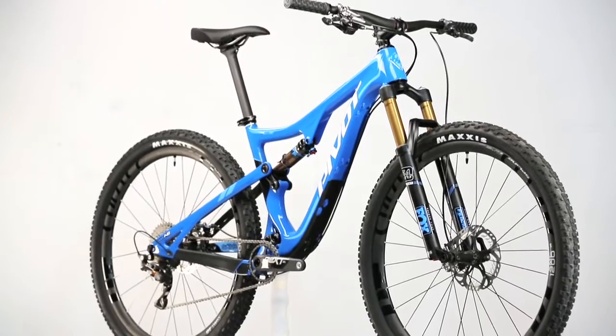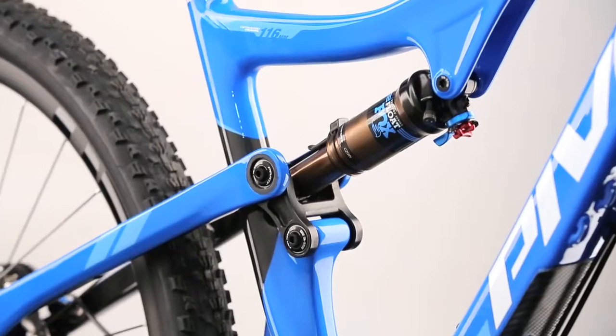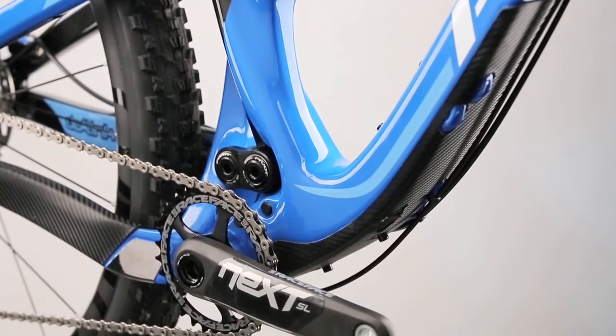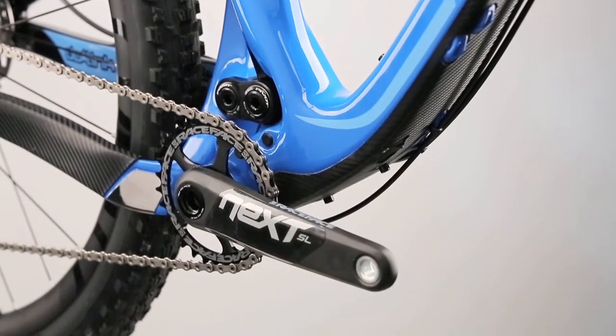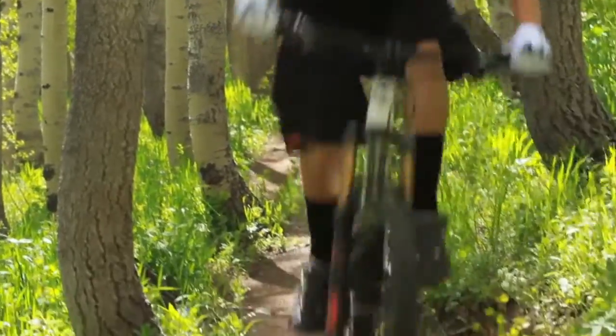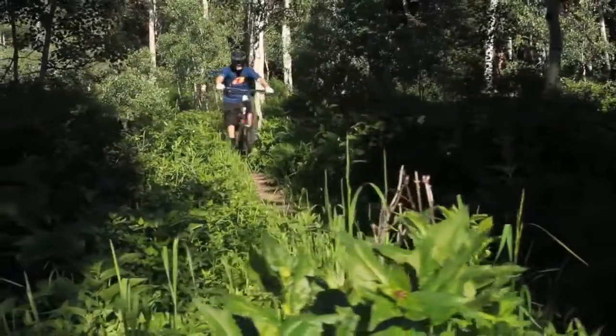We've produced a lot of prototypes to arrive at the Mach 429 Trail's final design. We tweaked angles, changed bottom bracket heights, played with the chainstay length, and then ride tested the wheels off of every version to come up with that perfect balance. The result is a bike that we're really proud of because it's so incredibly good at everything.